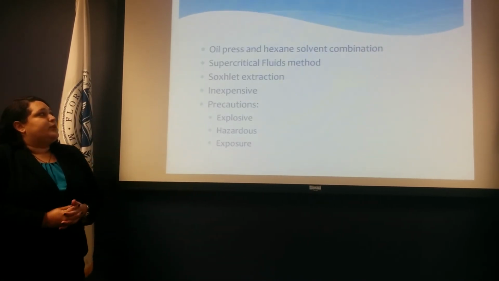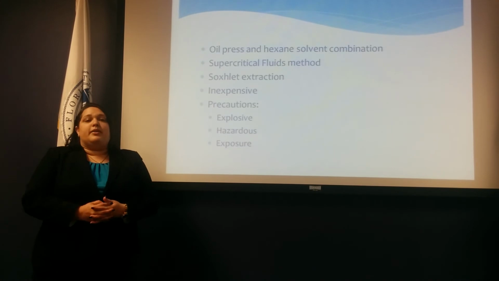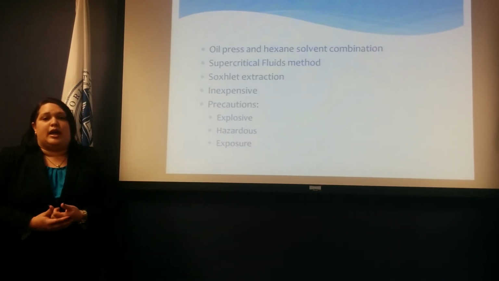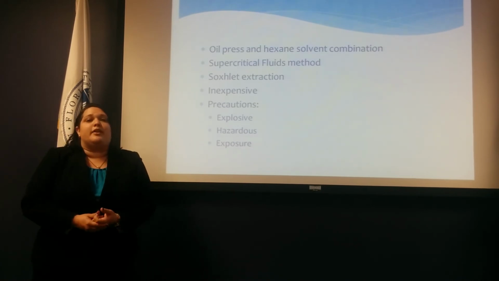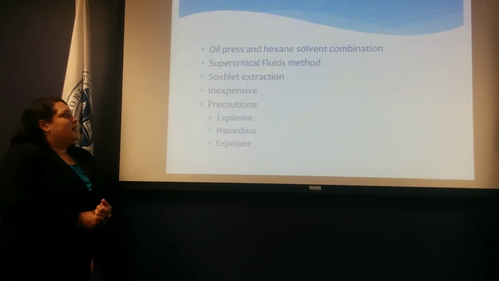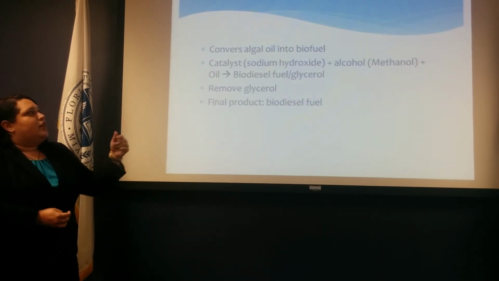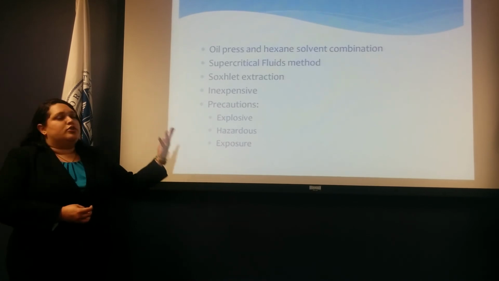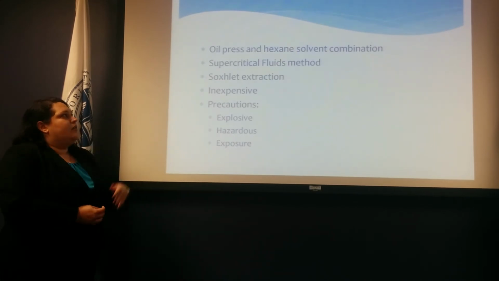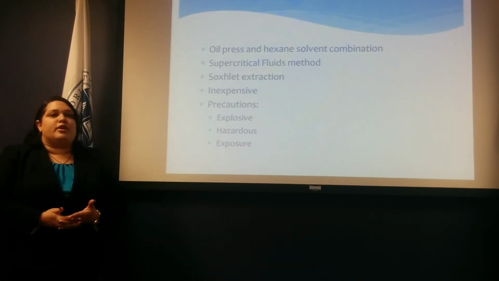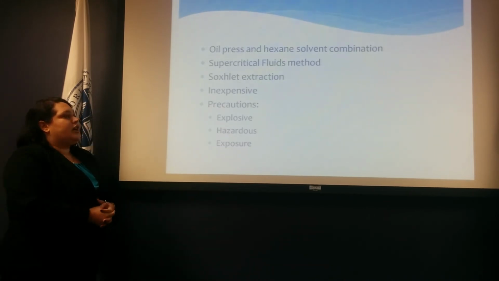You can also use the supercritical fluids method. With this method, carbon dioxide acts as a supercritical fluid to extract the oil from the algae, and you can achieve up to 100% of oil extraction from the algal biomass. There's also a Soxhlet extraction method, which is also through the use of chemicals. Now, this alternative is favorable because it is inexpensive, so it reduces costs of production and extraction.